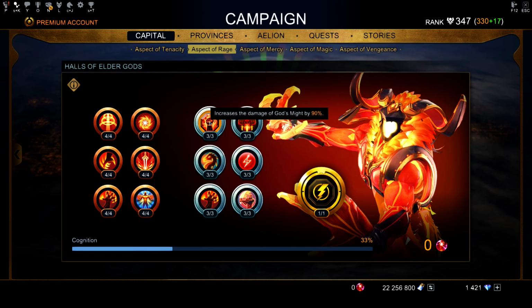the God's Might by 90%. So if you're doing a raid, Distortions or Avatar, you have to use the God's Might. I might actually work on a video on the proper rotation for the gods, maybe for the Distortions and stuff. Different avatars might require a slightly different strategy and rotation, but the basics should be the same. This is why of the buffs you go for the Rage: it increases all damage by 12 right here, and increases the damage of God's Might by 90% as well.